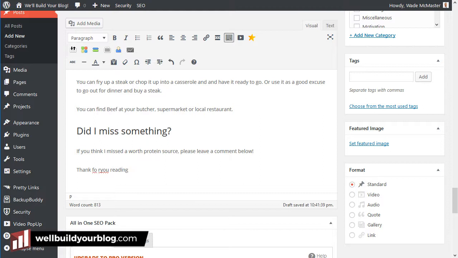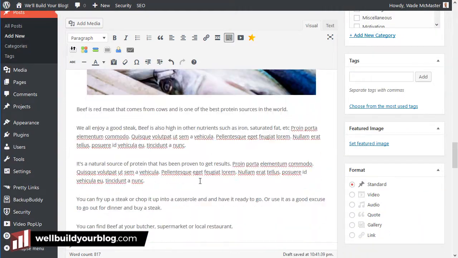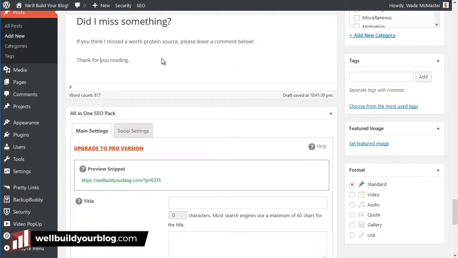You can probably put a bit more into wrapping it up, but you get the idea of what we're doing there. Maybe you can talk about how it's a pattern. Like you say, as you can see, most of these protein sources are meat, so stick to fresh natural meats and try to avoid processed meats or something like that. You can give people a little bit of advice on the way out, ask them to leave a comment, and just wrap up the post and try to get a call to action there, whether it be leaving a comment or, if you want to download our full muscle guide, please click the link below.